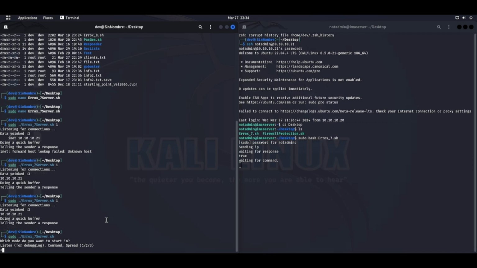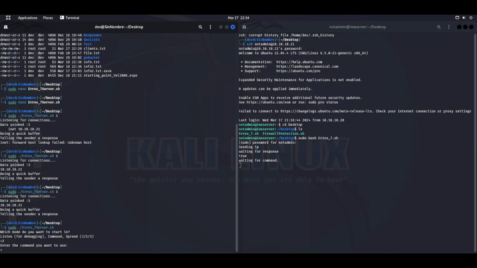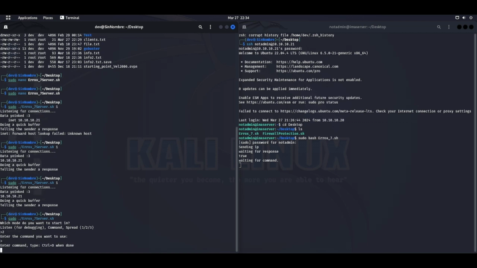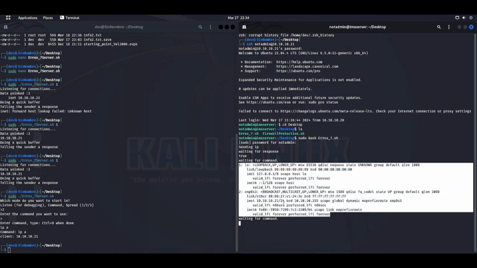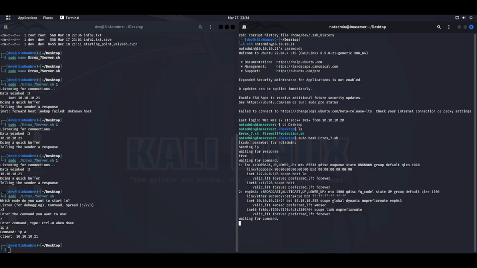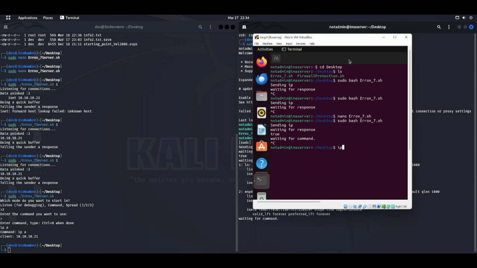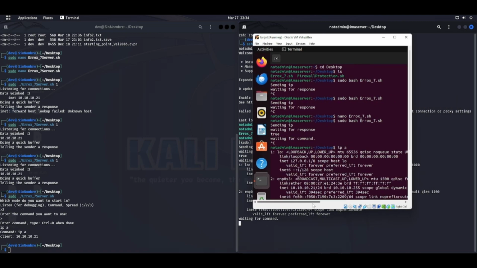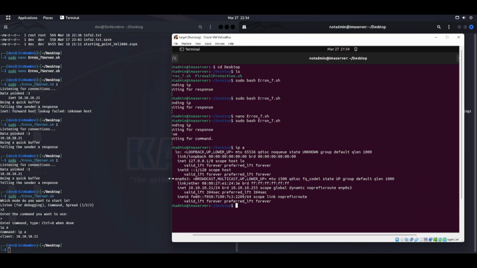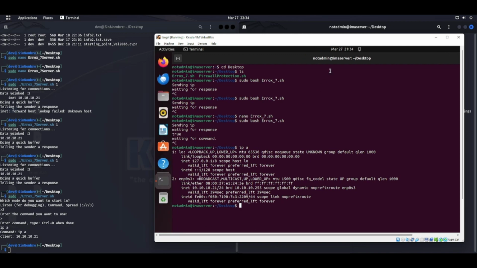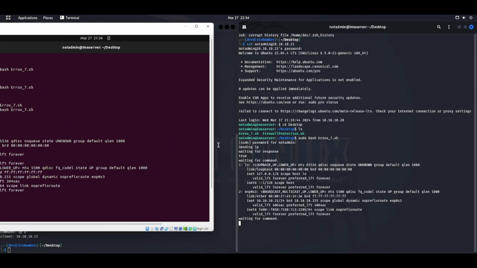But let's go ahead and use a command on here, and this is where stuff gets a little freaky. So I need to remove that, but let's just do IPA. Right over here, it just printed out its IP address for us. It did what IPA does. Because if I pull this back up and type in IPA, as you can see, it is effectively the exact same thing as what it just sent in right here.